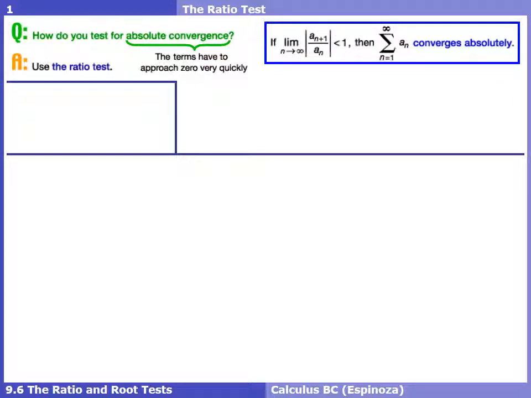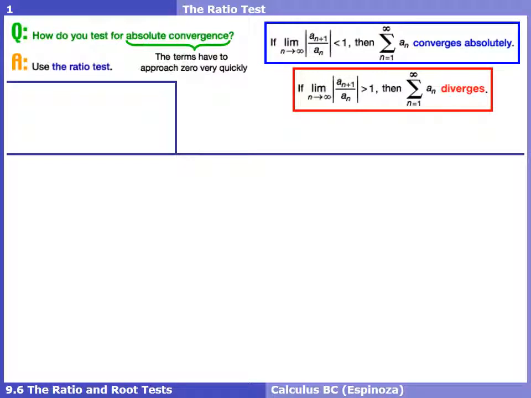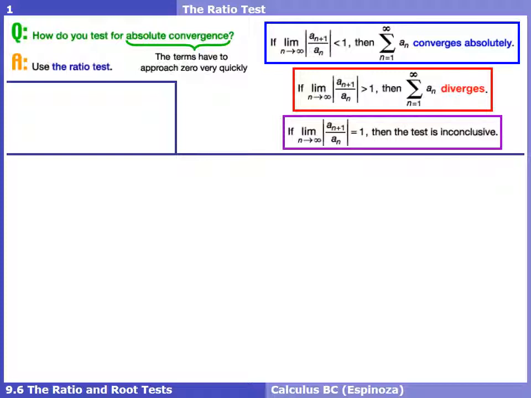What we want to do is set up a fraction of a sub n plus 1 over a sub n, and I'll talk about what that is, but that's the ratio we'll set up. We'll take the absolute value of that, and what we're doing is finding the limit of that ratio. If the limit of that ratio is less than 1, then we say the series converges absolutely. If that ratio is greater than 1, then we say the series diverges. And if the limit of that ratio gives us a 1, then the test is inconclusive, but really as a follow-up, it means you shouldn't have used the ratio test. It probably meant you should have used one of the comparison tests or something like that.